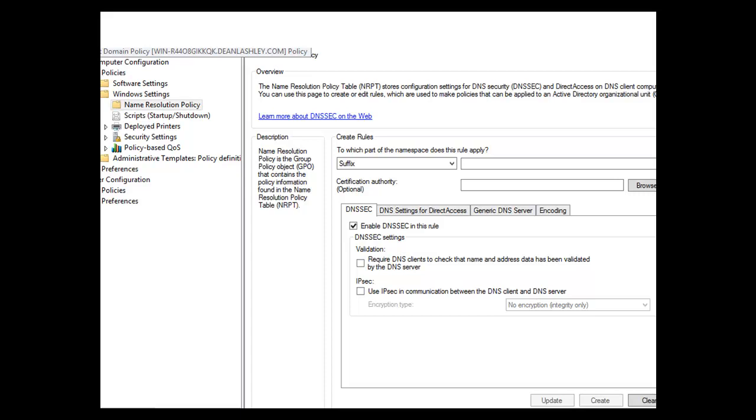All answers from DNSSEC protected zones are digitally signed, and by checking the digital signature, a DNS resolver, which is your client, is able to check if the information is correct. That is, if the information is identical to the information published by the zone owner and served on an authoritative DNS server.